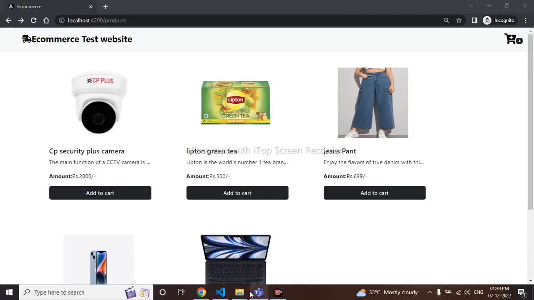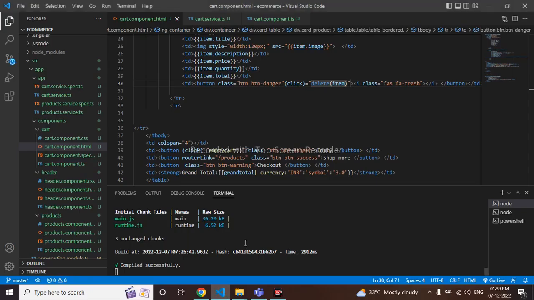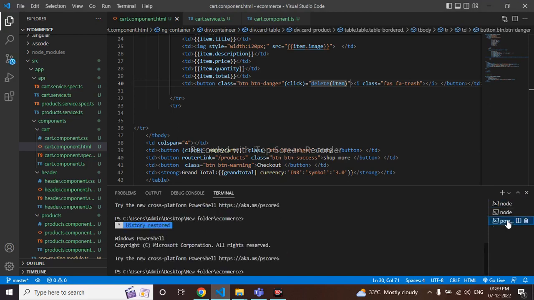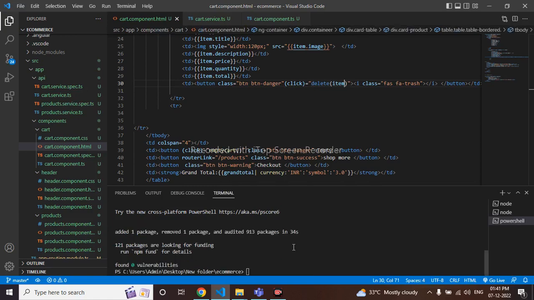So let's add a toast notification. I'll write the command npm install ng angular pop. So the package got installed.